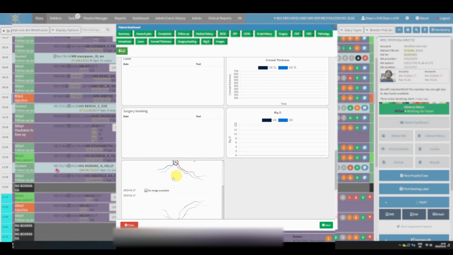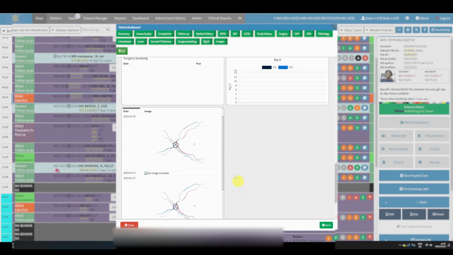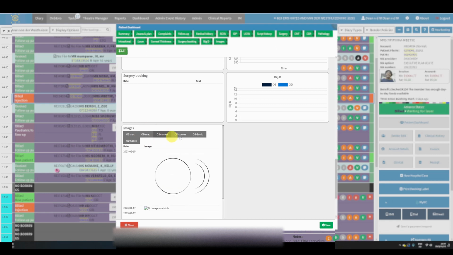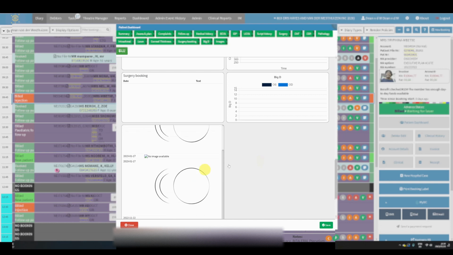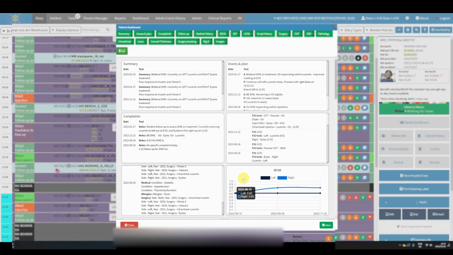If you have documented any diagrams, this section I haven't worked on too much, but you can obviously have separate sections for different images if you're wanting to continually follow up on certain images or diagrams where you've made sketches. You can view a history of the diagrams that you've made. So very, very powerful, and you can add and remove as much as you want. So this makes a dashboard where you can see all the information that is pertinent to you in one place.